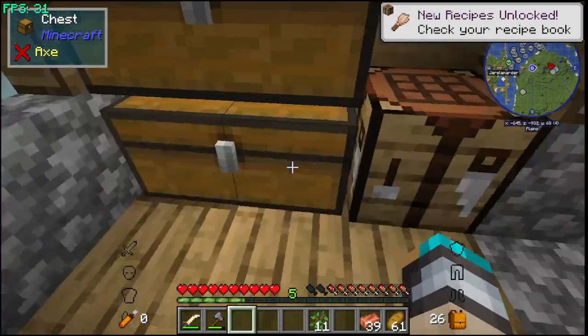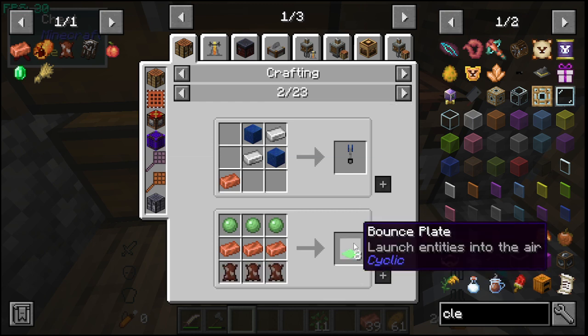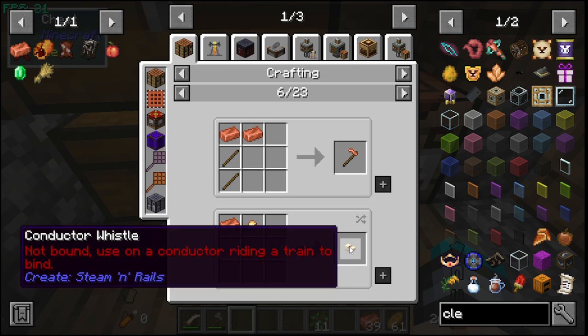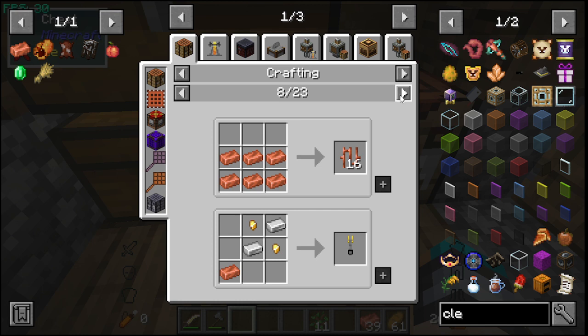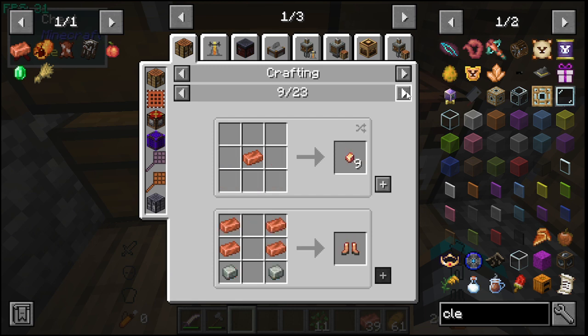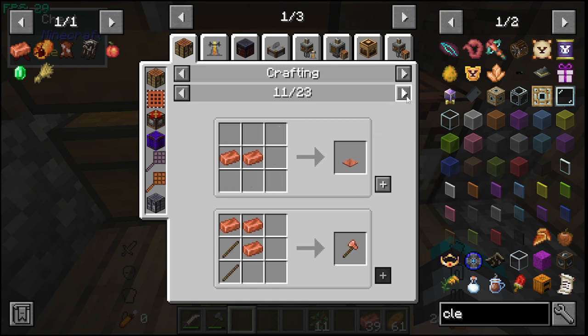Now we'll compare all that in a second, because we now have copper, which allows us to make a lot of stuff. Mostly arcane ingot, conductor whistle, hummingbird feeder, okay.